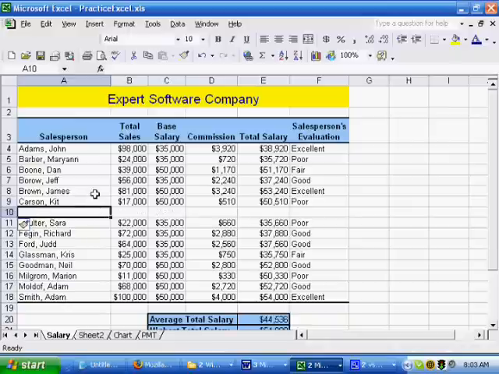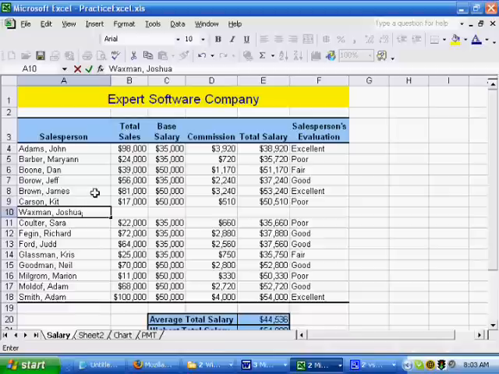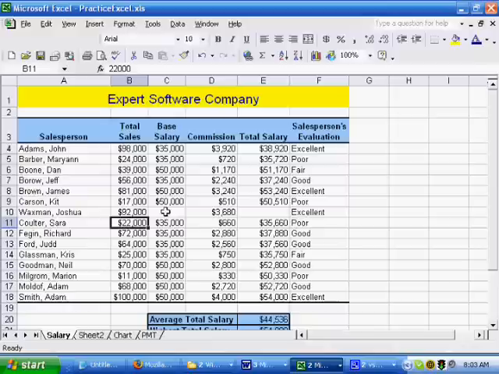Then I'm going to click in cell A10 and type Waxman, comma, Joshua. But in your case, it would be your own name. And enter 92,000 for the total sales. Notice it automatically puts the dollar sign for you there.